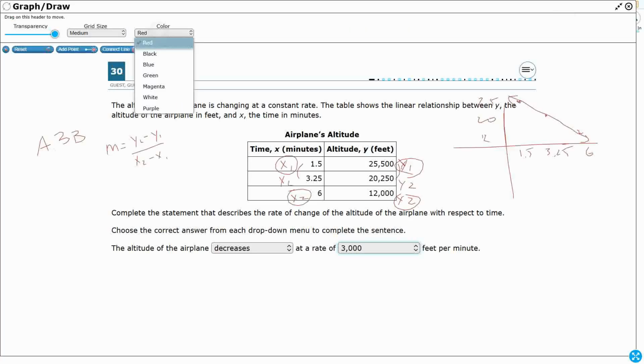Now, how did we do on this one? This is a 2-point problem. So the students that got both items correct was 43%. Not horrible. It's the one item correct that makes this a much easier problem. We had 47%, because honestly, you had a 50-50 chance here. So you had decreases or increases. Most students could see that the altitude was decreasing. So even if they didn't want to calculate, they can hit the decreases. And then if they got the other one wrong, at least they got partial credit.